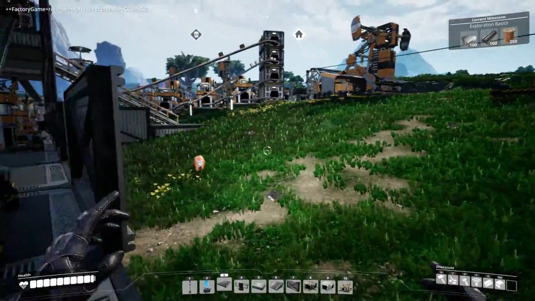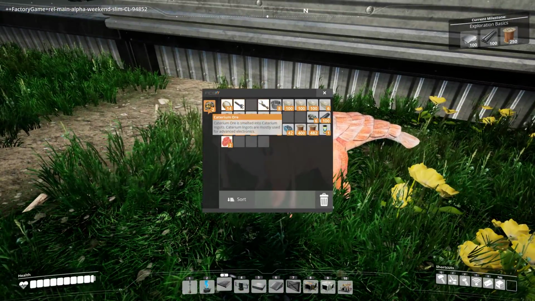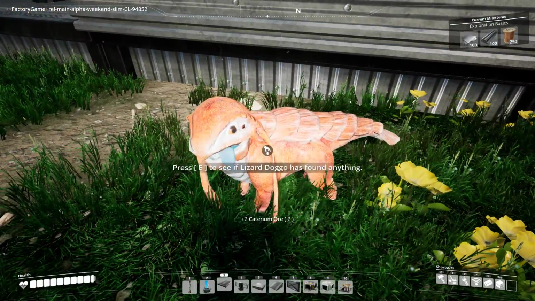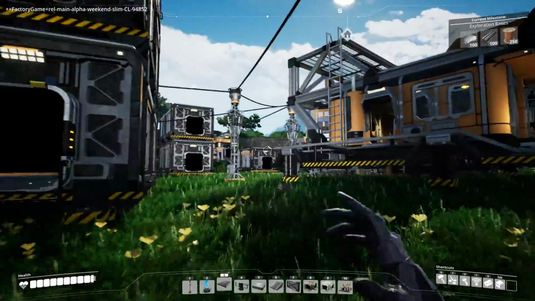Let's go see why. Oh, hey doggo. Oh, do you have something for me? You have, oh, some caterium ore. Not too bad. I can't pet the doggo. Oh, you can't pet the doggo anymore, because now it's your dog, and I guess it's not a thing.